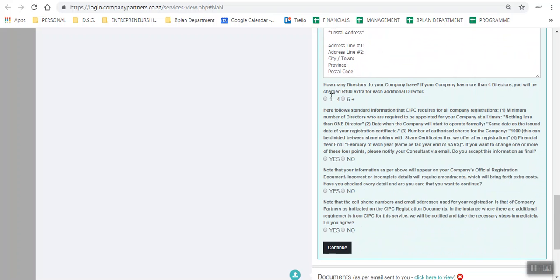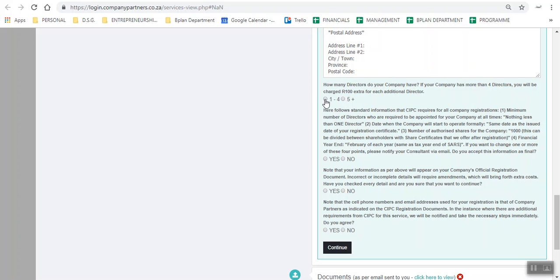After you have selected the number of directors, you need to complete the director details as well as the company address details. And the last section before you continue and submit your online information form is to first of all indicate how many directors there will be in your company.